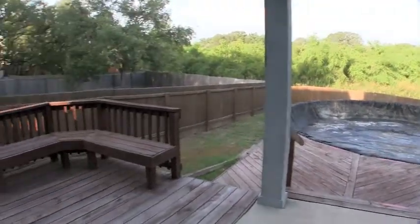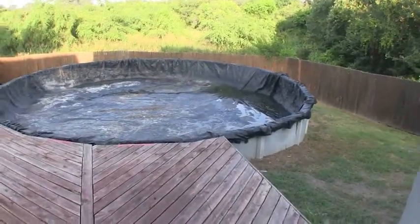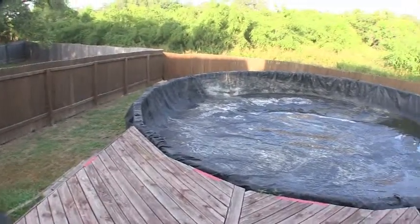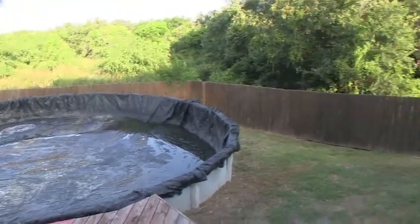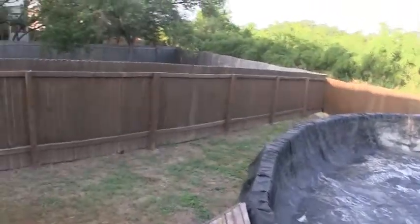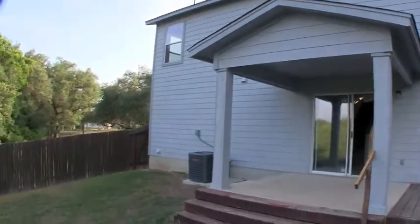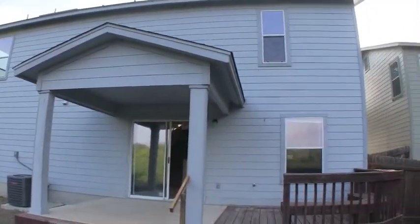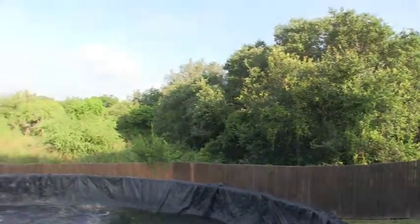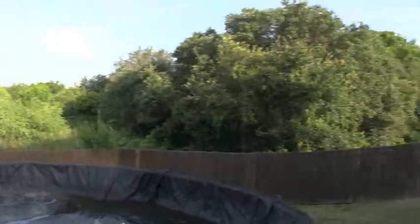The view out from the back has a nice little wooden patio and an above-ground pool. It's covered by HUD because they don't want somebody falling in and hurting themselves. We don't know the condition of the pool, but usually they are in working condition — no guarantee though, so you definitely want to get an inspection. The rear and sides are hardy plank, and the front has some brick. It's a neat, woodsy area up here in Cibolo, so it's a pretty view.